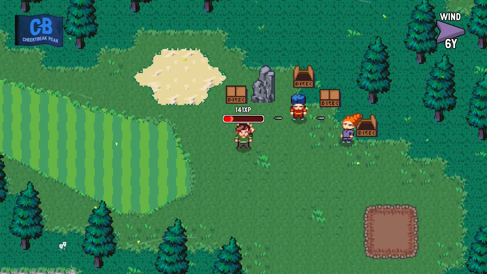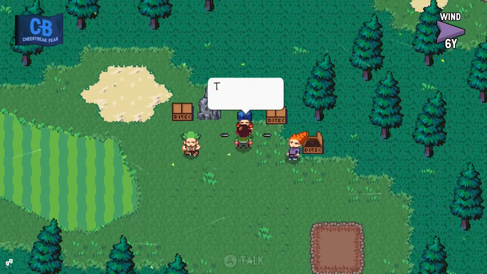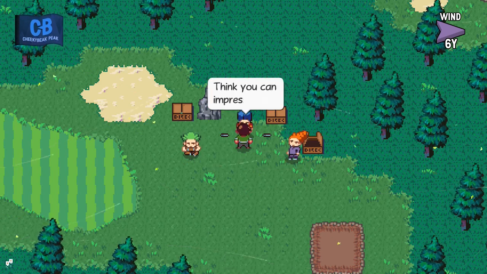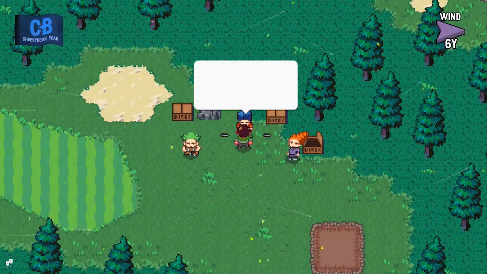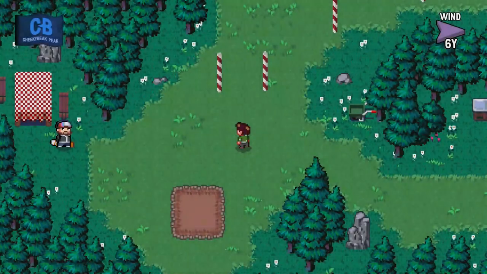Thank you. Okay, so this is like more training for our discs. Think you can impress me? No. No one's giving me new dialogue for saying no. You're just messing with me. Shaping the disc is key in scoring well. Let's see how strong of a shape you can get around these trees.